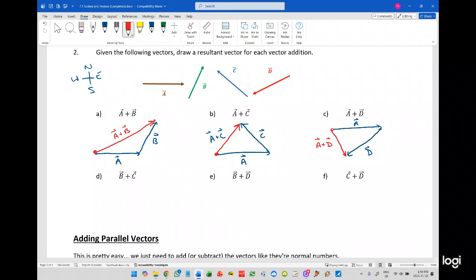When we get to questions where we're looking for numeric answers, they're going to work out even if our diagram is a little bit incorrect. The diagram is just a tool to help us calculate stuff. We're not going to worry too much about the details in it. Okay, for part D, we're adding B plus C. So again, I'm going to start pretty low here because B is going to do something like that. And C is going to do something like this. And to me, that looks like it's going north and west.